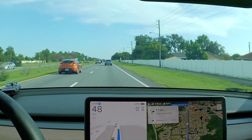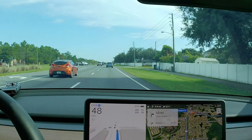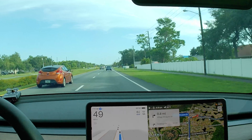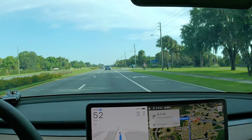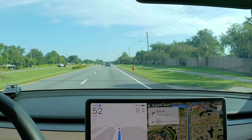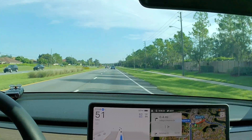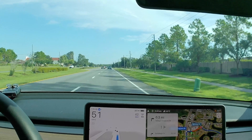This barricade gate entering the neighborhood — FSD generally ignores the gate and will hit it if I don't intervene with the brakes. There is an actual gate behind the barricade, and it will sometimes see the gate, but it has so far never really seen the barricade. As usual, I'll have my foot lightly touching the brake pedal ready to intervene, but I need to give enough space to tell if it's going to hit or not. We can watch the velocity on the screen to see if it starts slowing down. Most slowdowns we've seen so far were really in reaction to the gate beyond the barricade — too little, too late to avoid hitting the barricade itself.